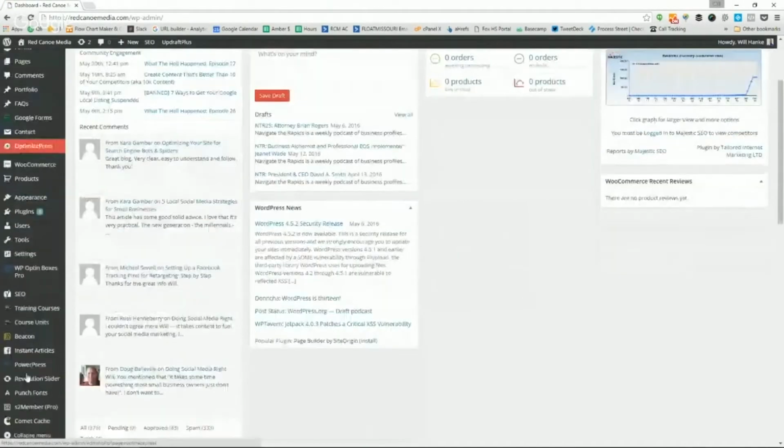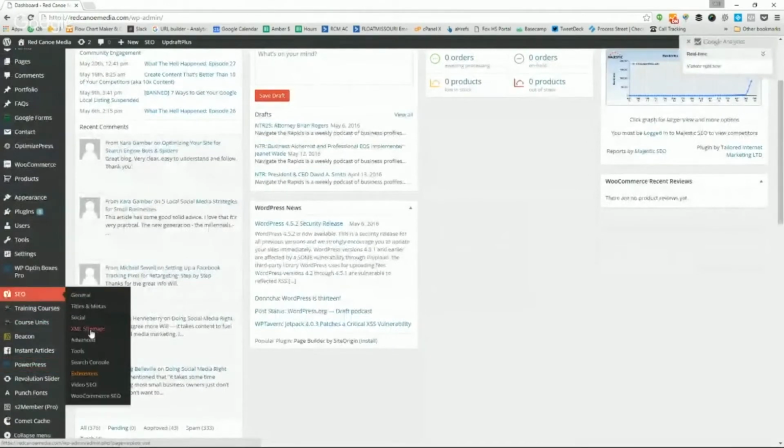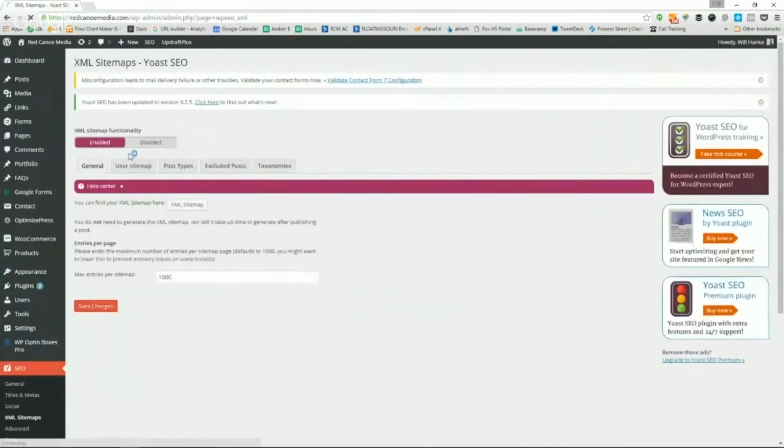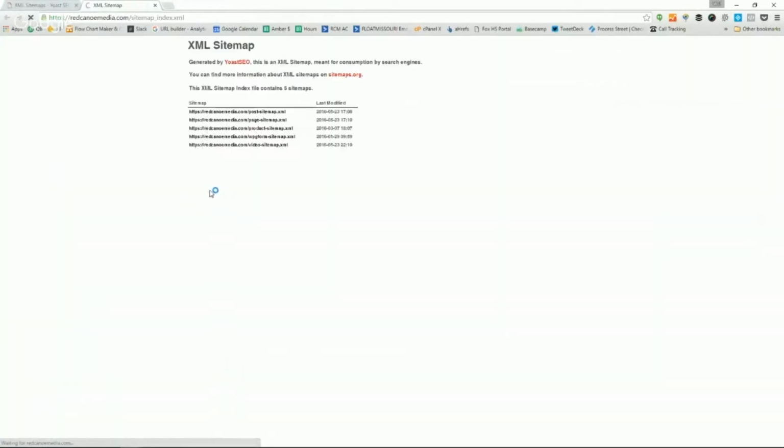So over on the left, I'm going to go down to SEO, XML Sitemaps. And this is where I can kind of set up my sitemaps. So of course I want to make sure that's enabled, which it should be. And then a little bit down, it says you can find your XML sitemap here, and there's a button. So I'm going to click that button, and that will take me to the main XML sitemap for my site.